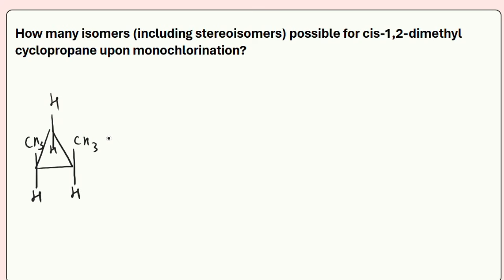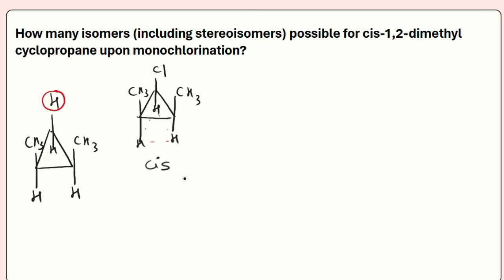So during monochlorination, we replace hydrogens by chlorine atoms. Say for the first structure, we will replace hydrogen from this carbon. And what structure are we going to get? So here the chlorine is above the plane, hydrogen is below, and both the methyl groups are above the plane and hydrogens are below the plane. Now look at the hydrogens, they are all on the same side. They are below the plane of the cyclopropane. So what does that suggest? That this is a cis molecule.